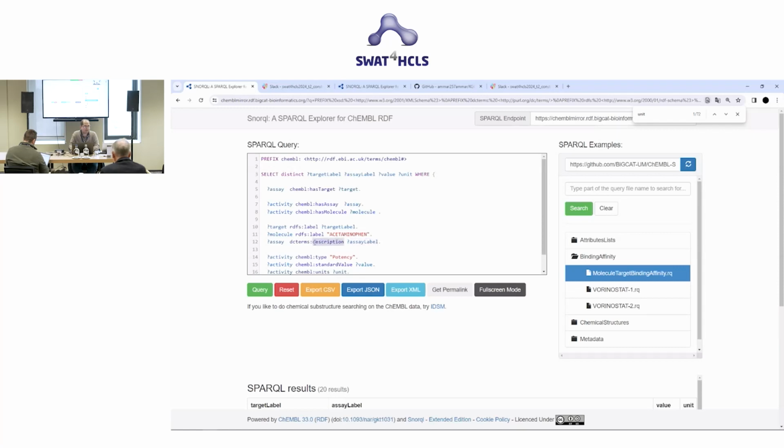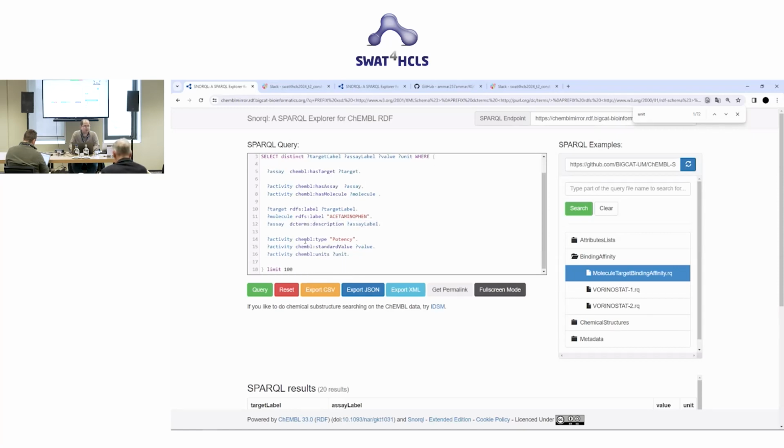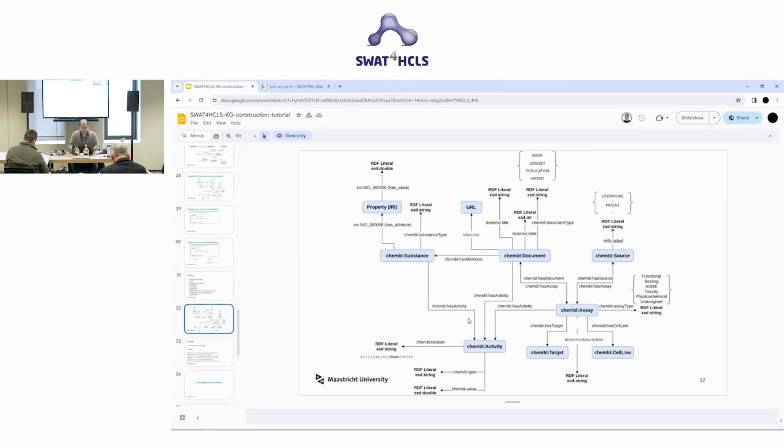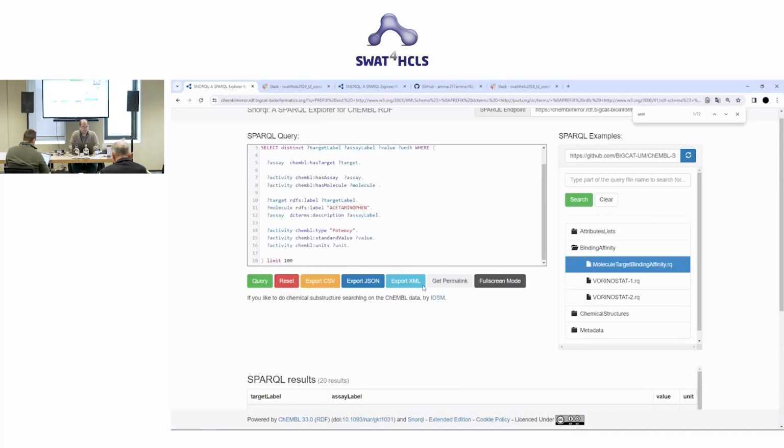And for the assays, as we did before, I wanted the description of the assay. So I got the activity that links to an assay. I got the description of the assay. And I also got the molecules that link to the activity. For the molecule, I specified the label of it to be acetaminophen, and the activity has a type, and the type I specified as the potency, for example, and I obtained the value and the unit of that activity.